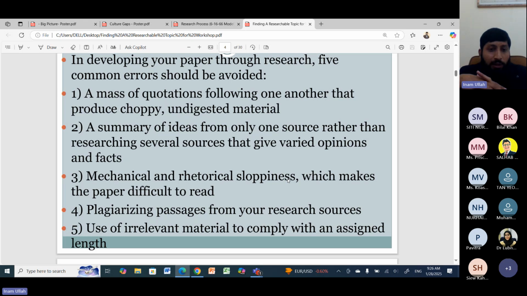The last error is the use of irrelevant material to comply with an assigned length. Now, this is something very funny. Usually different institutions set different word limits at different levels and different stages of the research thesis. For example, I'll take the example of our university.